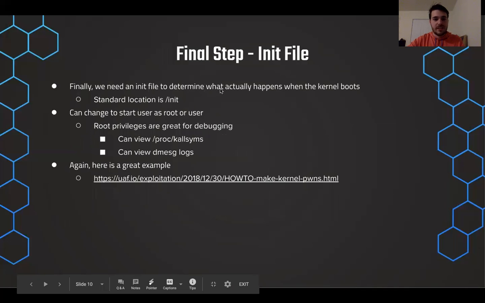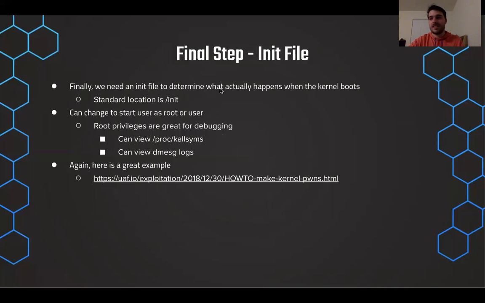Okay, and then you're going to have all your files, and you're going to have all of your kernel, but it still doesn't know what to run when the kernel starts. It's not like bin/sh is the default file that all kernels have to run. So you're going to have to create this file called /init in your file system, and basically you're going to set up your init so that you can change permissions of some folders so you can use them.